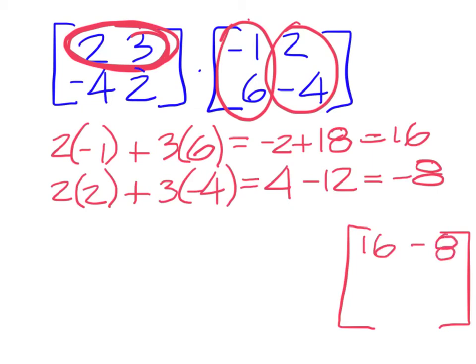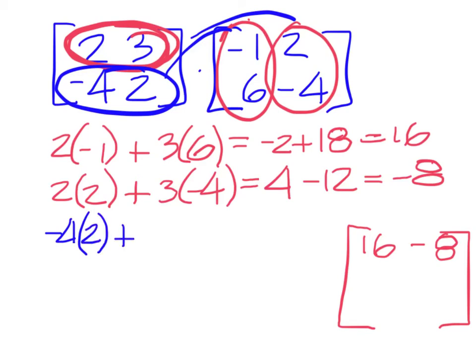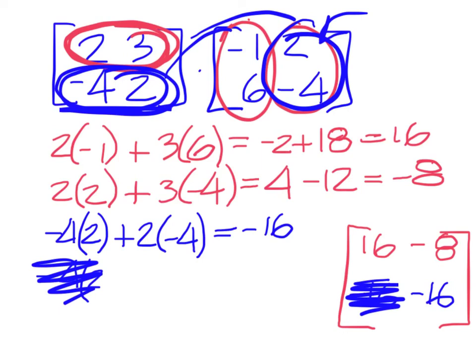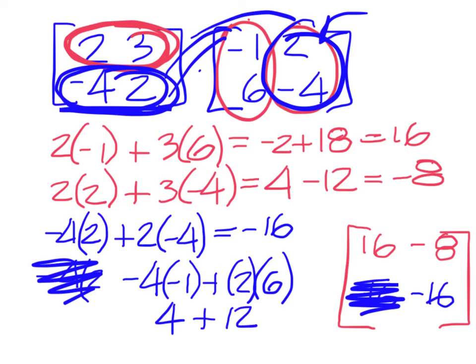So you're going to skip down to this row and do the same thing with those two columns. So there you would end up with negative 4 times 2 and then plus 2 times a negative 4. That would be negative 8 plus negative 8 and negative 16. And then move to this column here, but still use this row. That's negative 4 times... I already did the second column, didn't I? I did this and this. That should be over here. That's my fault. And then I can go back and do column 1 now. That's negative 4 times negative 1 plus 2 times 6. So that's 4 plus 12. That would be a positive 16.